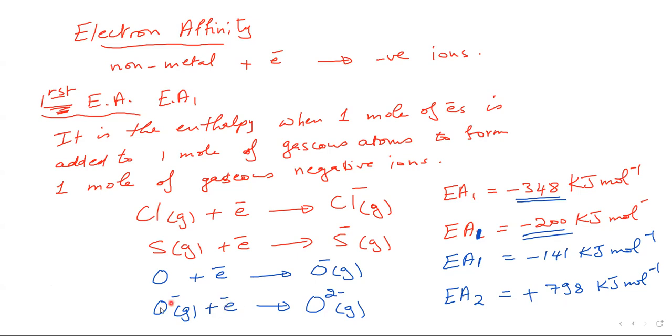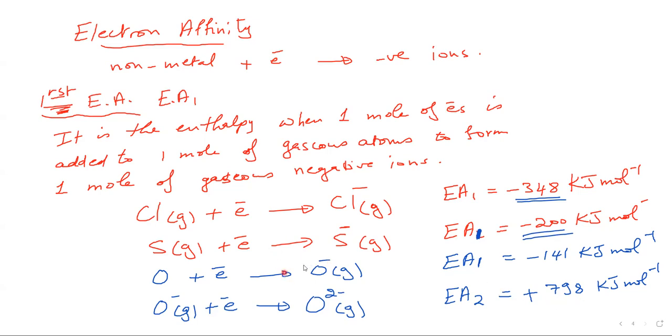The oxygen negative and the electron are both negative, so they will repel each other. When the electron is approaching the oxygen negative ion, although the oxygen negative wants this electron to become an oxide ion, due to its negative charge it will repel the negative charge on the electron, and that's why we find that the second electron affinity is always positive. The oxygen negative must be forced to gain this electron to become oxide negative 2. So it requires heat energy in order that this electron go inside the oxygen negative ion to become the oxide ion. So always, you will see that the first electron affinity is a negative value, but the second electron affinity is always a positive value.